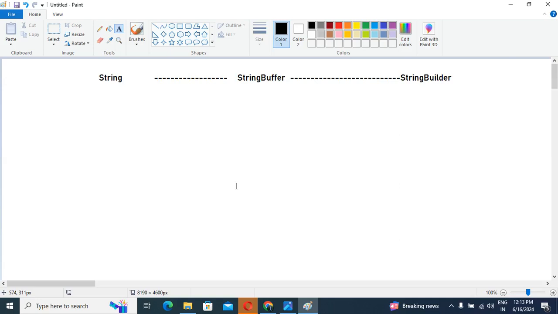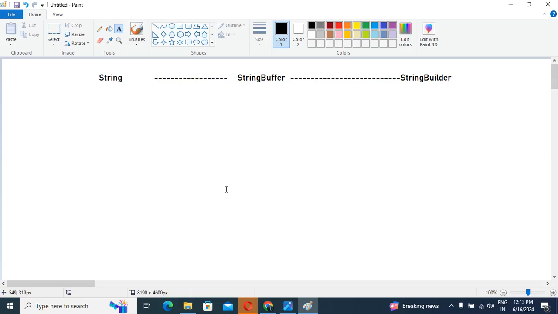So what I have mentioned is when we should go for StringBuffer and when for StringBuilder. Just keep in mind, guys: in StringBuffer, we know very well the content is not fixed and keeps on changing. Wherever mutability is required and thread safety is also required, then directly we can go for StringBuffer. But when thread safety is not required and mutability is there, that time you need to choose StringBuilder. Correct, guys?